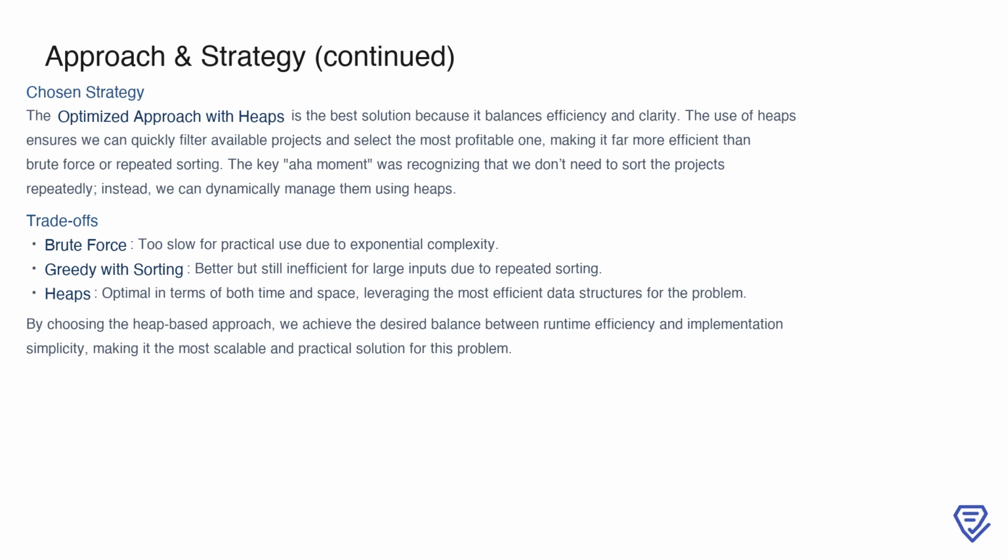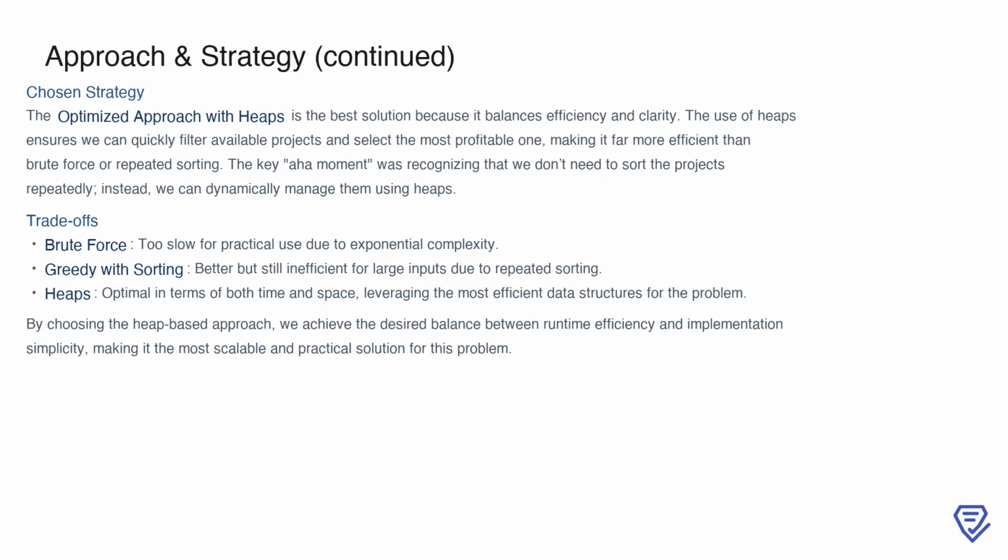The trade-offs are clear. The brute force approach is impractical due to its exponential complexity, and the greedy sorting method, while better, is still inefficient for larger inputs. The heap-based approach, however, is optimal for both time and space, offering a clear and efficient solution. This makes it the most scalable and practical strategy for solving the IPO problem while maintaining clarity and simplicity in implementation.